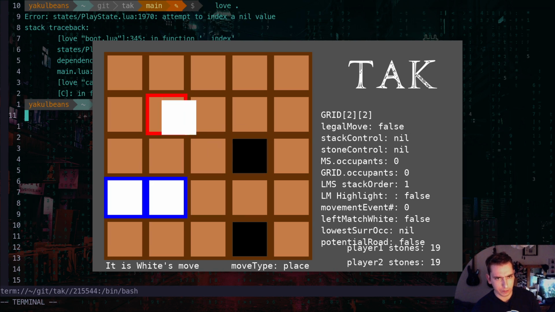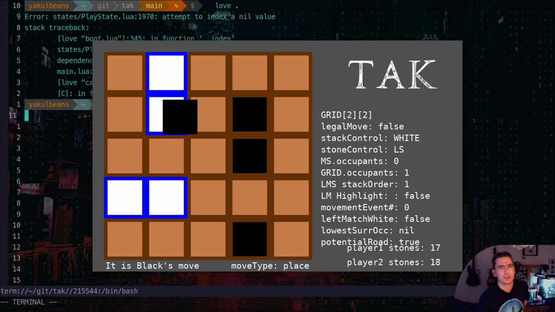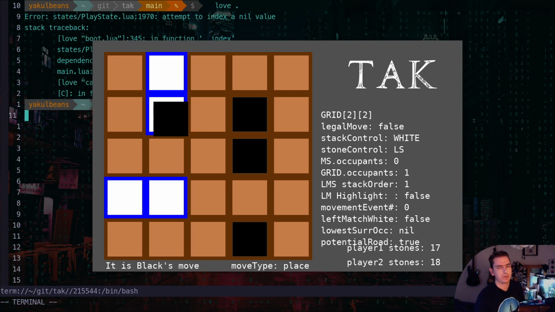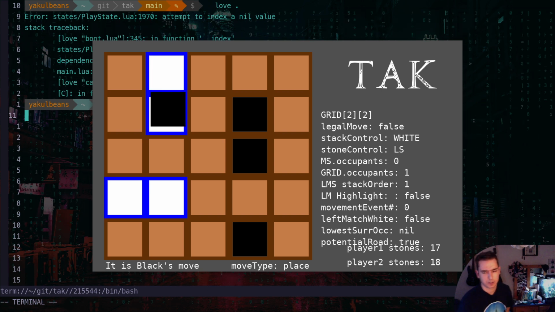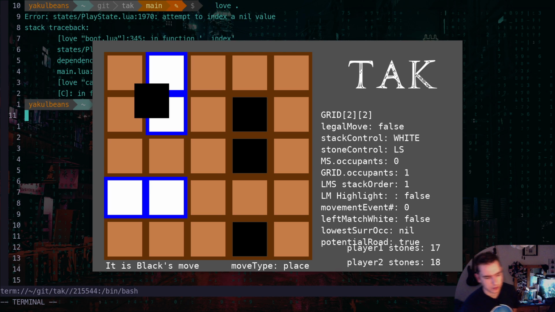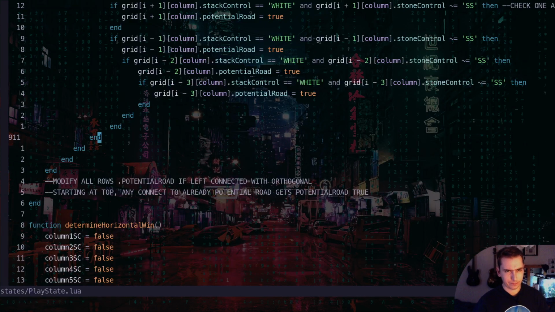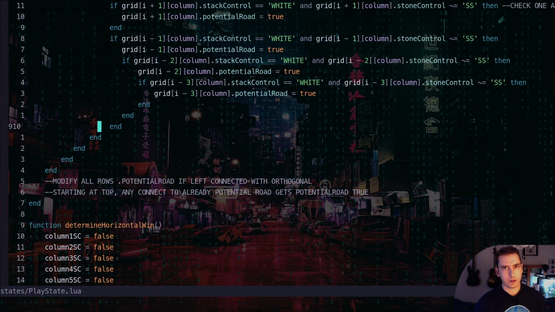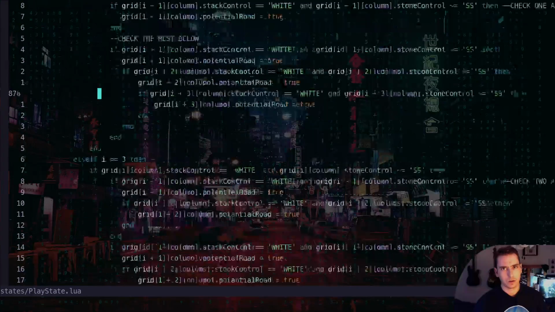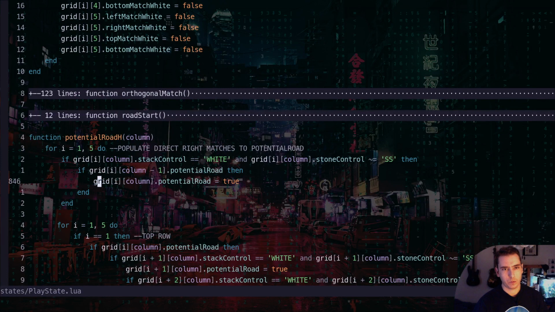So what's happening here? It's thinking that this is a potential road because it is vertically connected to one. But just because it's vertically connected to one. Okay, I think I know what we can do.